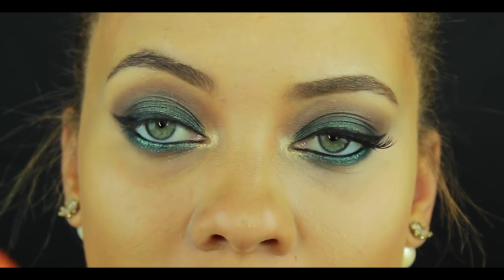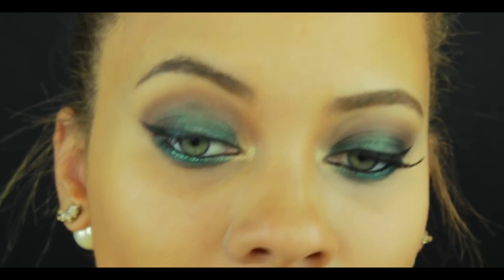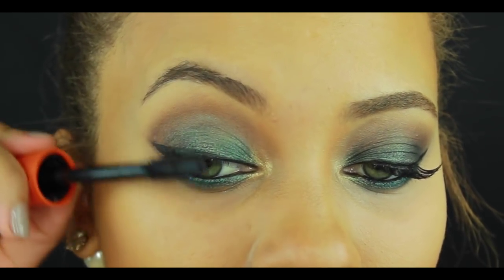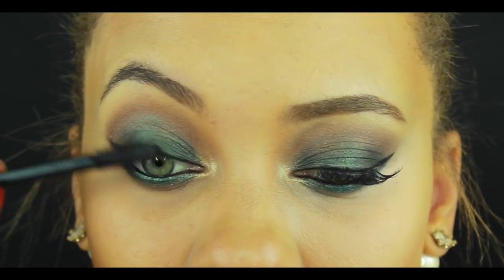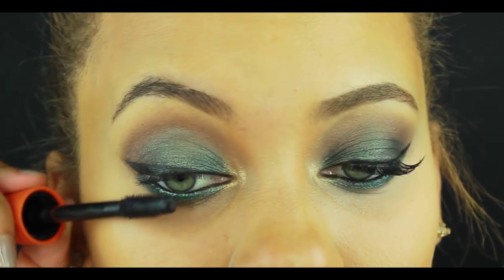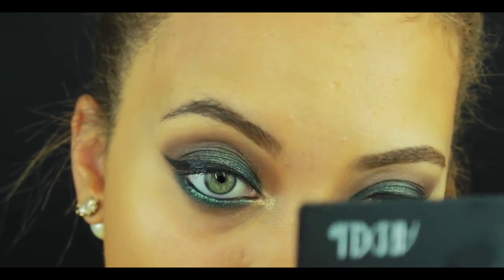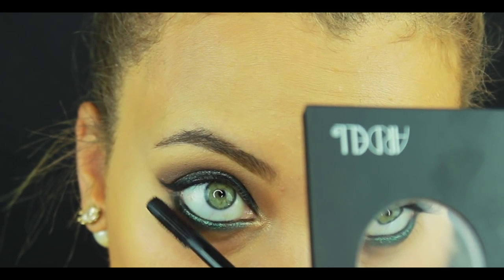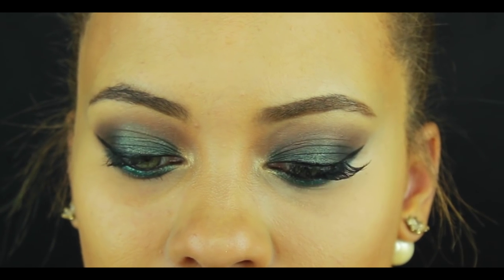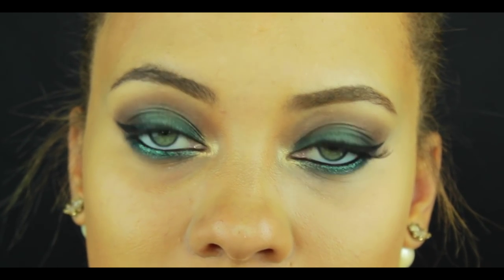Next I'm gonna grab my CoverGirl Lash Blast Volume Mascara, and I'm just going to kind of tint my lashes, if you will, just so they blend into the false lashes that I'm going to apply. And I'm also going to put some on my bottom lashes. The lashes that I'm using today are going to be the Ardell Professional Natural Demi Wispies.